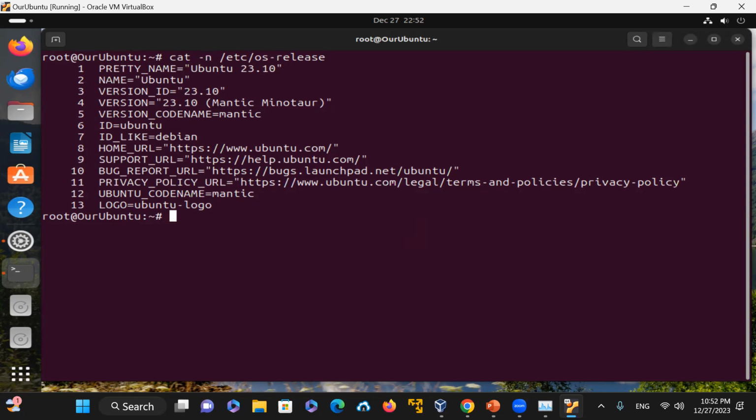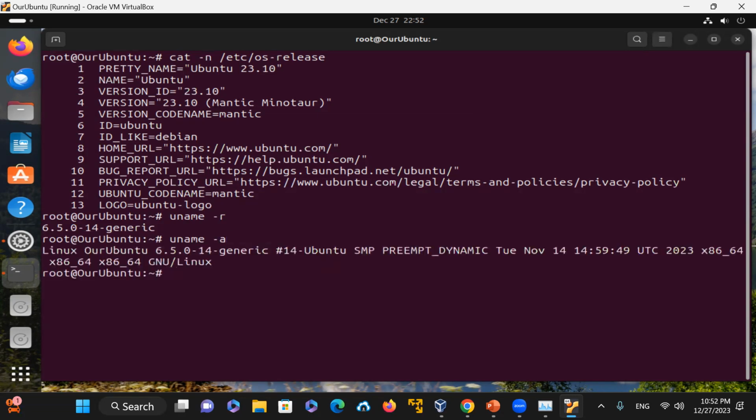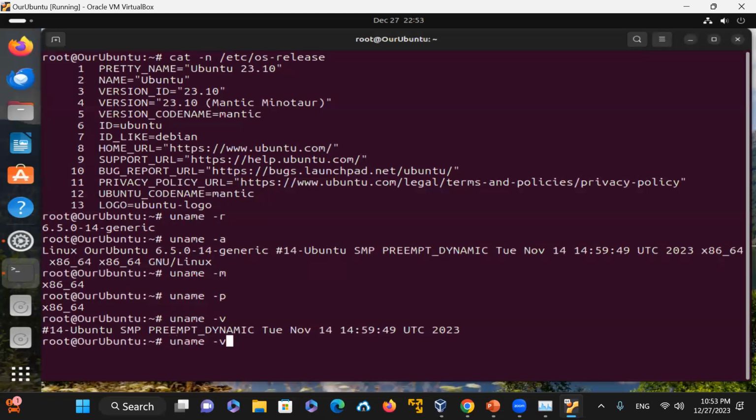And then if you do uname -r, it shows you the kernel build. 6.5 is the version that is the build. But uname -a gives you all parameters. uname -m gives you machine type. -p for processor, -v for version.